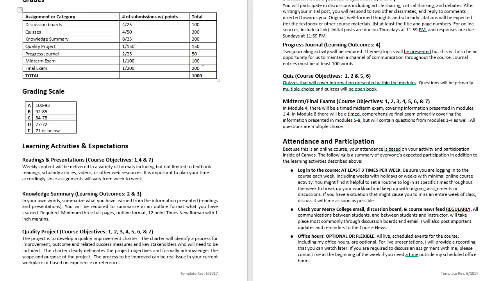Midterm exam, same as normal. I did adjust the point value on that, took it to 100, just trying to massage things a little bit and balance them so we could get to 1,000. And then the final exam being twice as much as the midterm. So I think that looks like a nice balance with the course. That quality project coming in at 150, that looks good too as far as rigor and the value of that quality project in this.